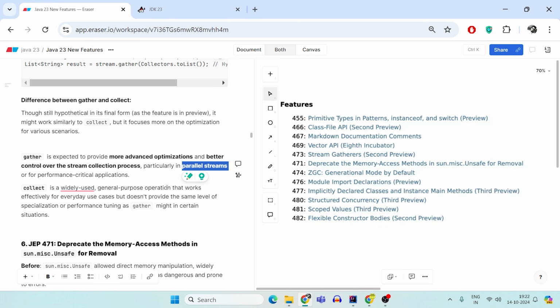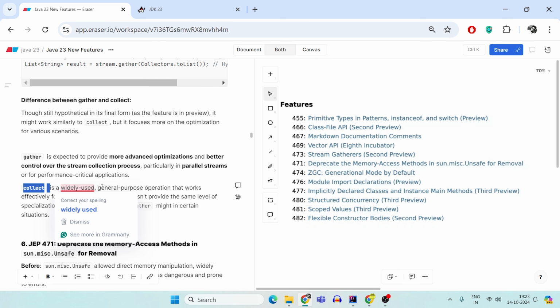When it comes to collect, it has a very bad performance with the parallel streams. But now gather is going to have a very good optimization in the particular applications which are performance critical applications. There, rather than using collect, you can use gather and use it in parallel streams for the best results for operations that you do in streams. So this is just an enhancement done for increasing the performance of your application, so that if you use parallel streams for the good response, you will not have a bottleneck because of collect method.